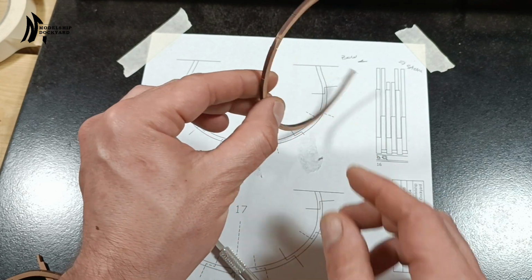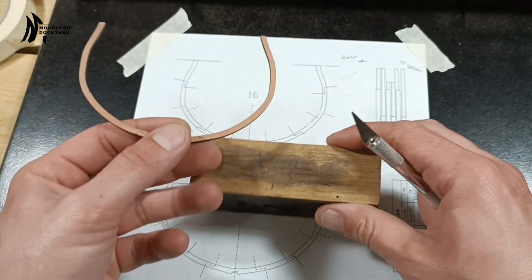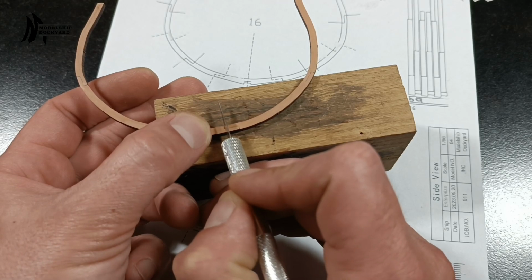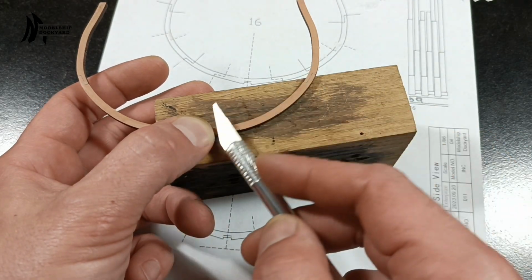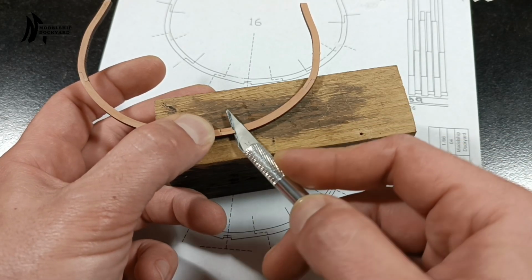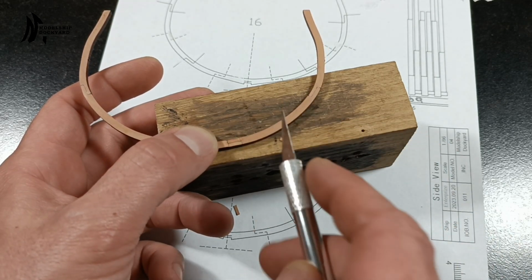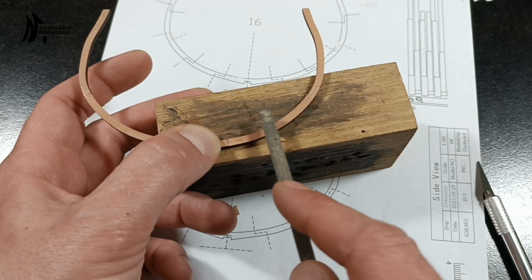You are comparing. Perfect. What we do with the joints, we have in this part a join, and in the bottom. So we give here a small, not deep cut in this part right here when you have the join. Now don't cut your finger, be careful. Very slightly take the difference between the ribs, guys. Don't take too much, very easily. Now we take the file like this and just slightly sand it down.